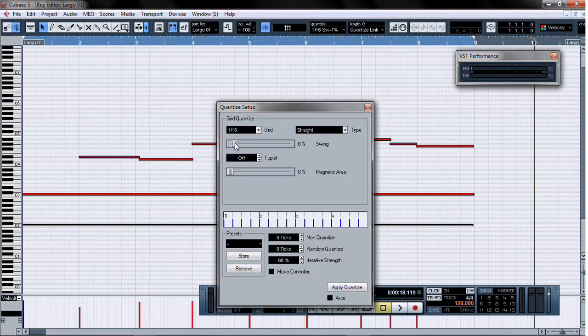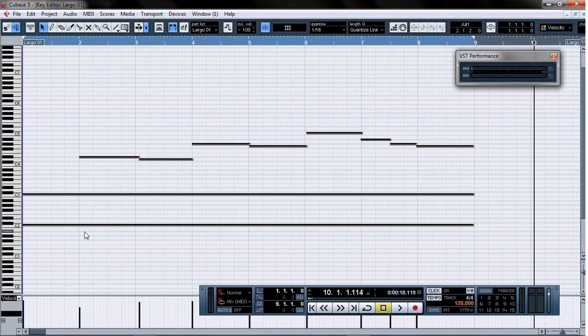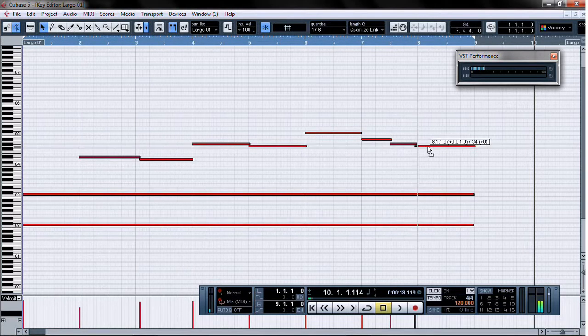And also the swing: for some songs that have swing, we can also change every second bar to be shifted a little bit, but I will go with the default settings. So apply quantize, and I will use the keyboard shortcut for it. Okay, this note is a little bit out of bar, so I will shift it, and this also.